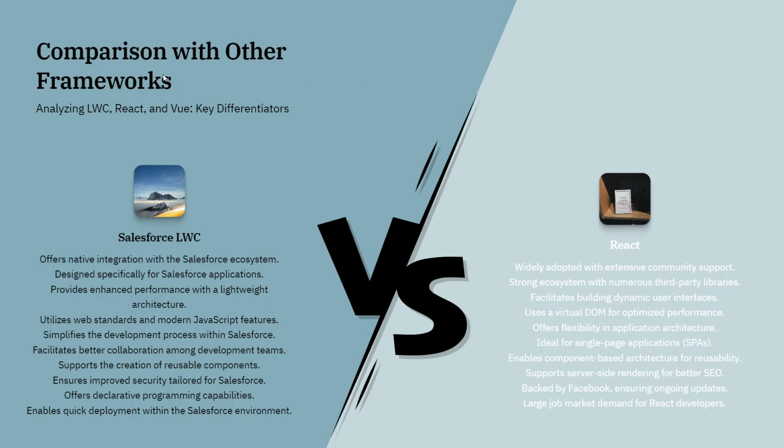Now, in comparison with other frameworks, Salesforce LWC, as I explained a while ago, has all of these features versus React. React is widely adopted with extensive community support, a strong ecosystem with numerous third-party libraries, facilitates building dynamic user interfaces, and uses a virtual DOM for optimized performance. These are all of the advantages of using Salesforce LWC versus React.